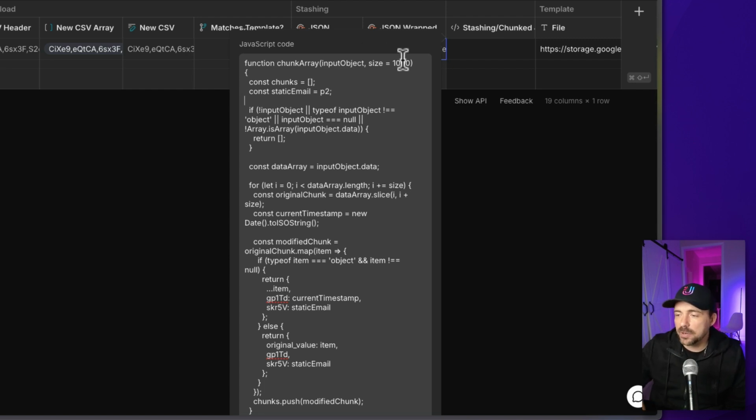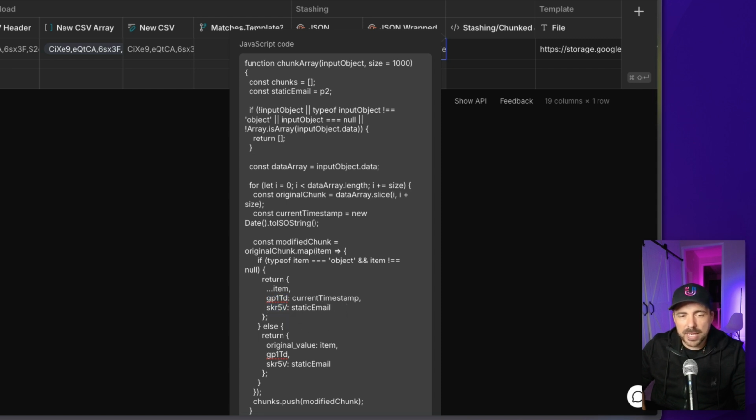The first thing is the very first line here, where it is specifying how many records do you want in each chunk of data. I'm doing 1,000 records at a time, but you can either do like 100 or 500 or 250 or whatever. It doesn't really matter. I'm going to do 1,000 records at a time here. Okay. The next thing here is that you're going to want to change these IDs. So these 2 IDs, one goes to the current timestamp, and the other one's going to be the email column. You're going to want timestamp and email in your destination table. Okay, so these 2 IDs need to match to timestamp and email.